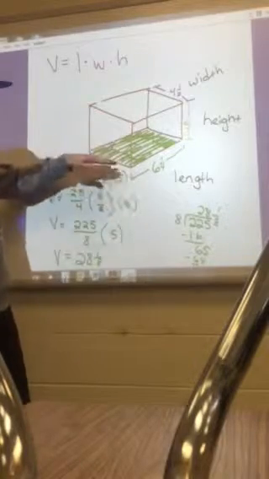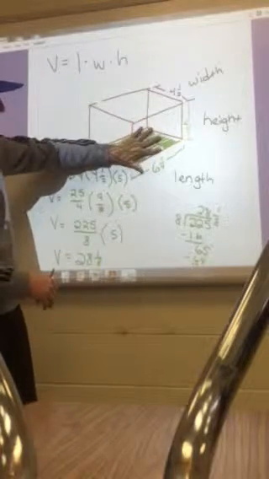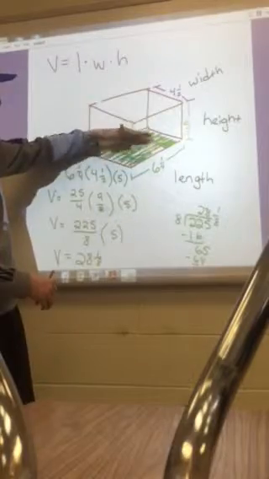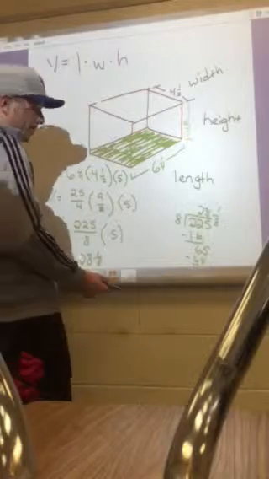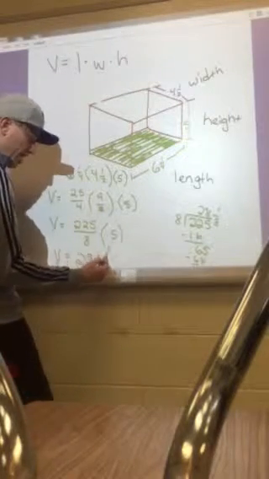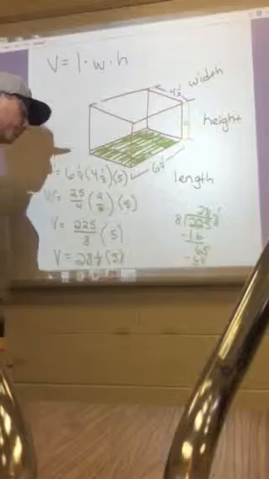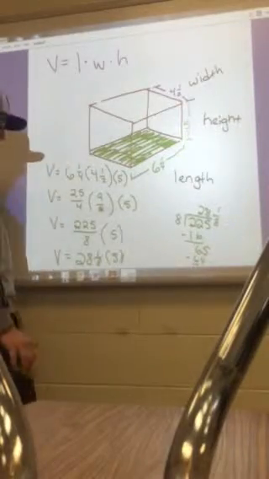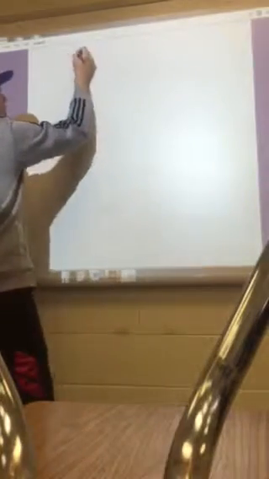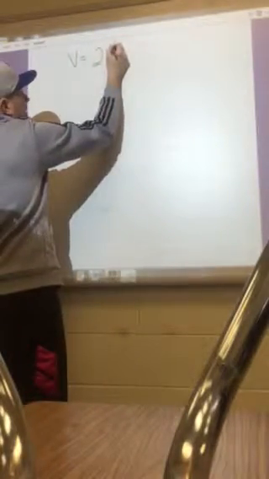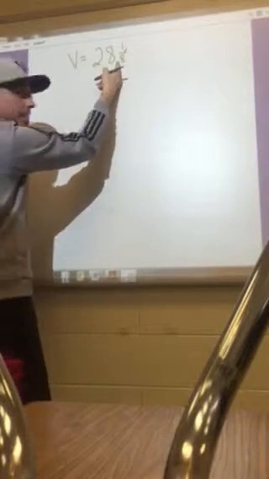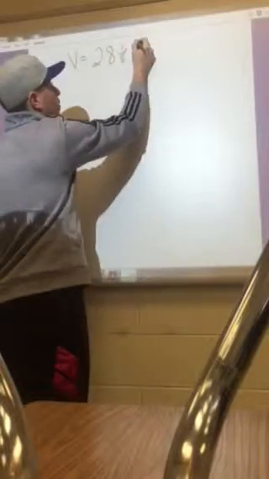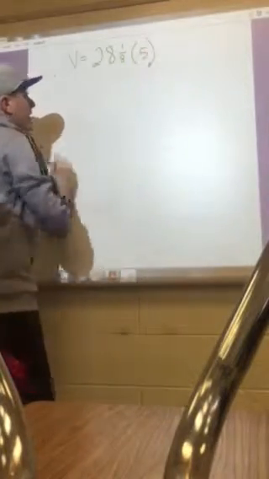So now that's just like a piece of paper laying on the ground, and now we've stacked them up 5 feet tall, or 5 whatever, 5 inches, 5 feet. Now we multiply it by that 5, and that'll give us our answer. So on the next screen, I'm going to show you 28 and 1/8 times 5. So remember, volume is length times width times height. The length and width gave us the area of the base, which was a rectangle. And then we're going to multiply that times the height, which is 5.